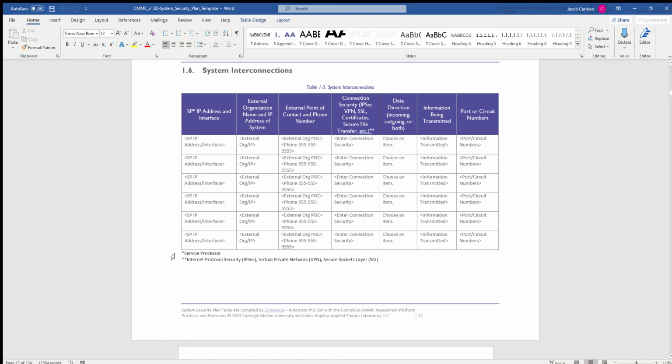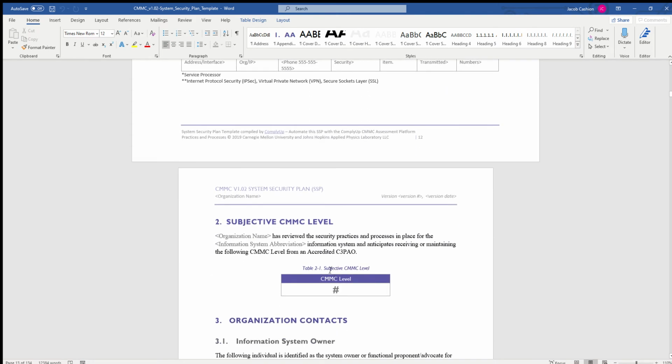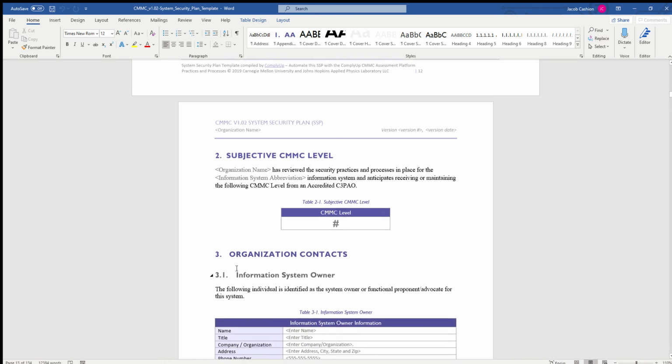Alrighty, system interconnection. So IP addresses, where does it go, kind of services that your environment might use. These are all very important. Obviously, this is going to go a long way in telling how each component and each system within those two diagrams that we discussed previously interact with each other.